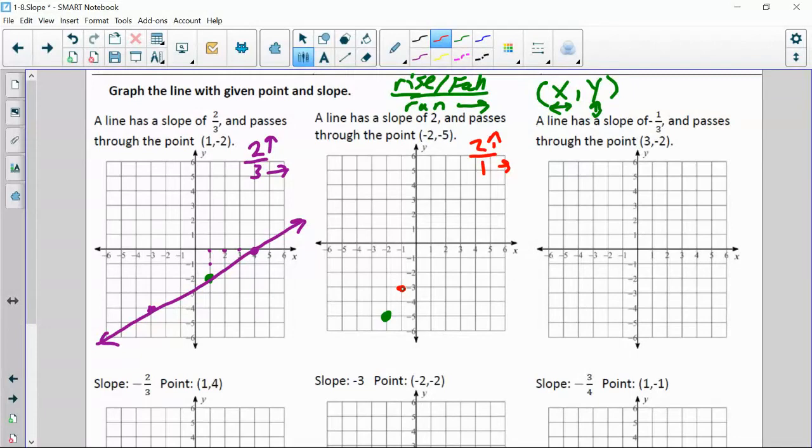So from -3, we go up 2 and over 1. We go up 2 and over 1. And remember, you don't count until you've actually moved. That's a common error. I get kids who go 1 and then 2, and they're like, oh, we go right here. I'm like, no, you've got to go up 1 more. It's a common error. It's okay. All right. And so then we make our line the best that we can. Probably should have used the line.